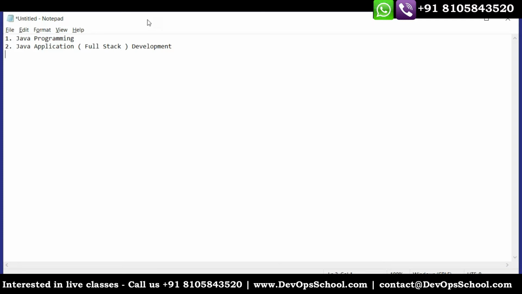So the whole application, the way it is, we will see what the different components are, and how we develop an application in general. From the beginning, the initial point of Java, starting with Java variables, till the development of a Java application. This is what we are going to do in this session today.